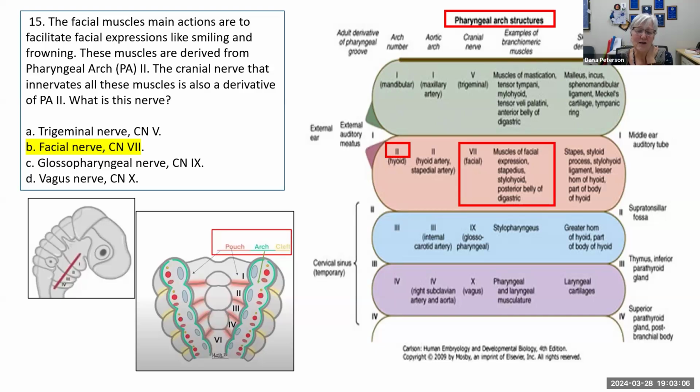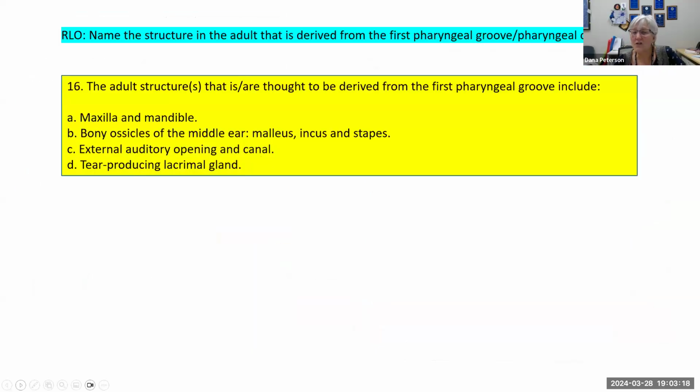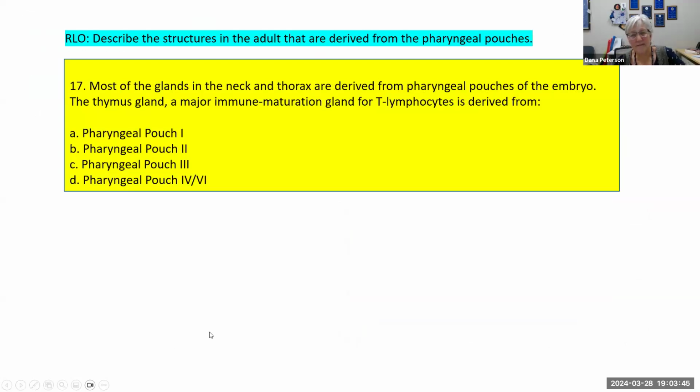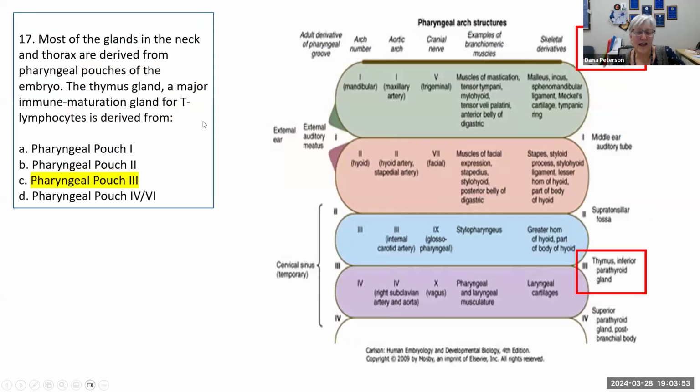Here's the arch number. So let me show you the remaining questions, which are all on the information that Dr. Spudik reviewed with you last time on the pharyngeal apparatus. So here's question 16. There's your answer, because this was about the pharyngeal groove. And remember, she said there's really only one, and this is now thought to be information that's changing, but we're still going to go with what we know for certain about embryology on the regional competition exams. And then the last one is here. And this was a question about the pouches, and the thymus gland, as you can see, is derived from pouch number 3. So I thought you all did really, really well.